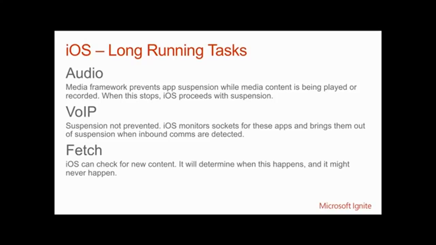So what we can do here is register to say we want to fetch data periodically. The operating system will decide how frequently that happens, and it might decide that it never happens, but we can register and request it. So it's going to make decisions based on the equivalent of that background cost, what resources are available.